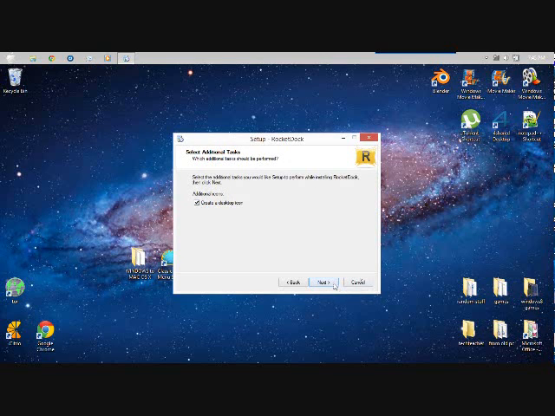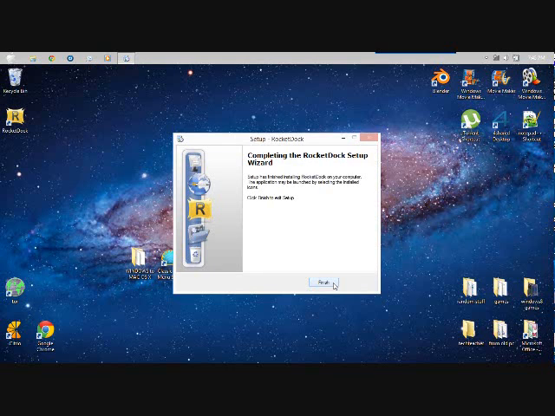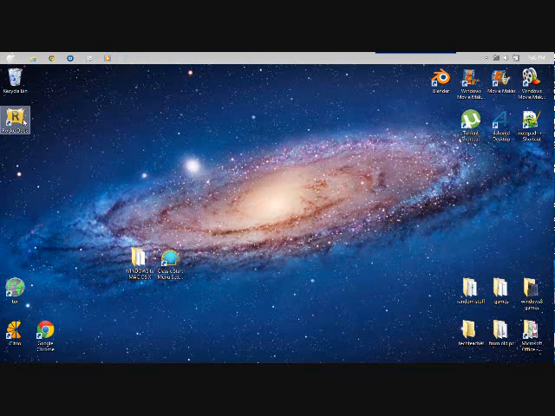Create a desktop icon, yes, next, install. Okay, it's installing. Oh, and you're going to have to download a theme for this. You don't have to, but it just makes it look even more like the Mac OS X theme. And it is almost, okay, there it is. Alright. Opening RocketDock.